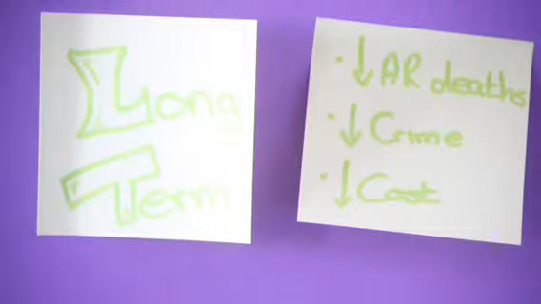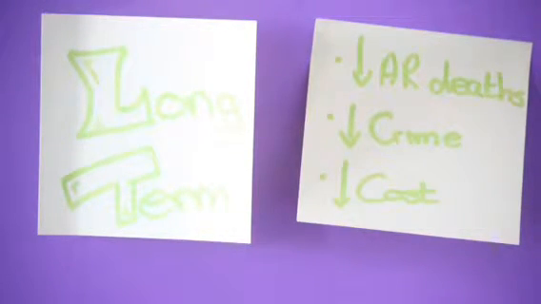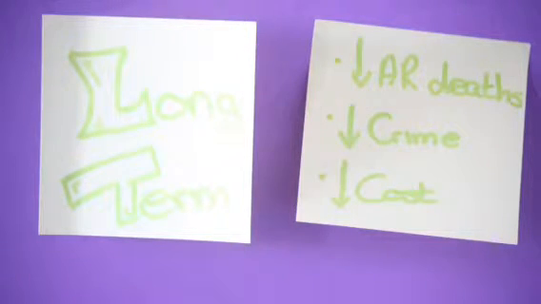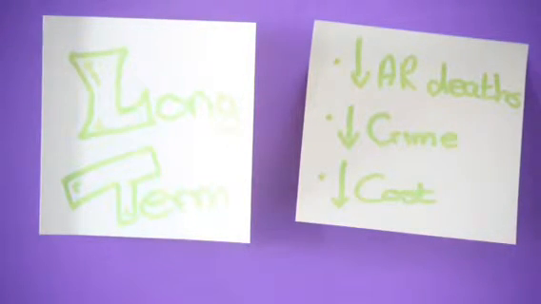However, most of the benefits come in the long term. In the long term, there will be a decrease in alcohol-related deaths. They are predicted to fall by about 60 in the first year and 310 by year 10 of the policy. There is likely to be a fall in crime volumes by about 3,500 offences per year, and a definite financial saving from harm reduction in areas such as health, employment, and crime of 942 million over 10 years.